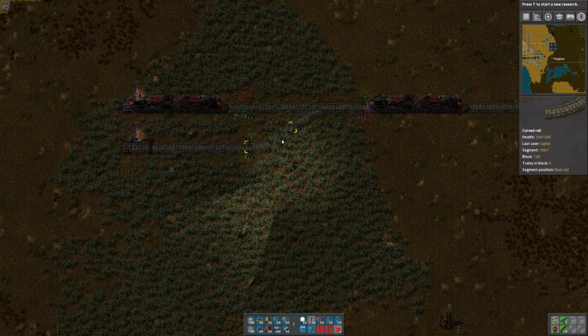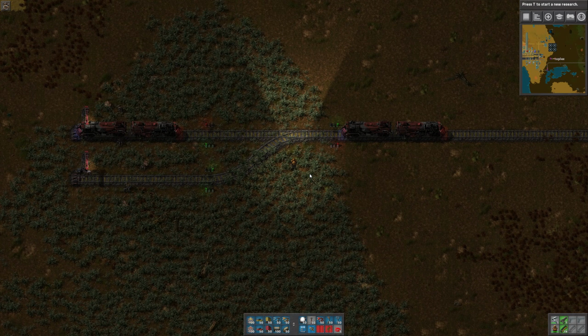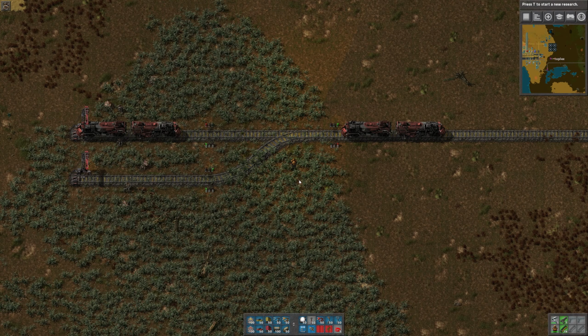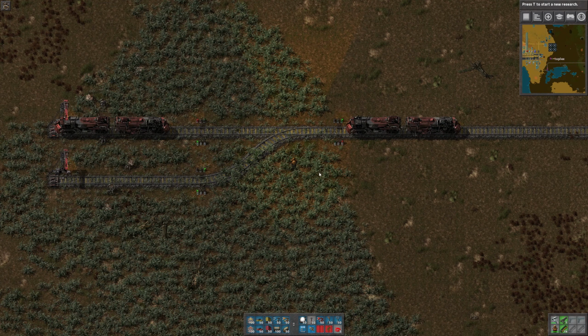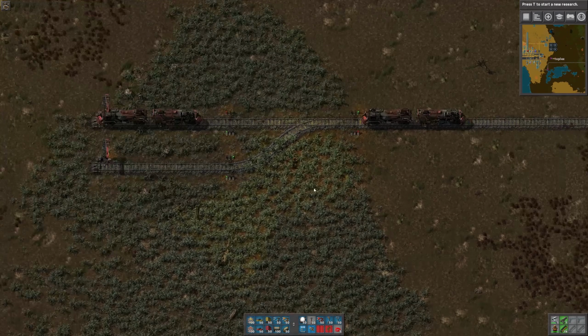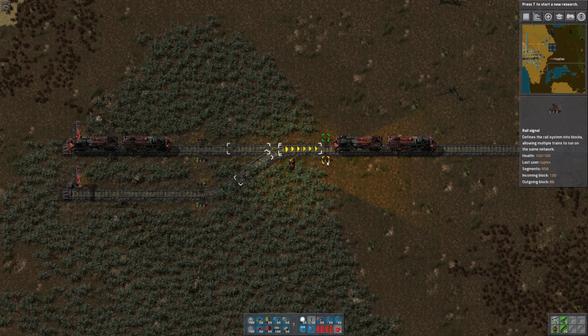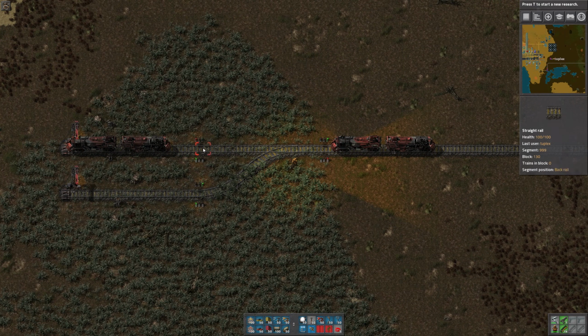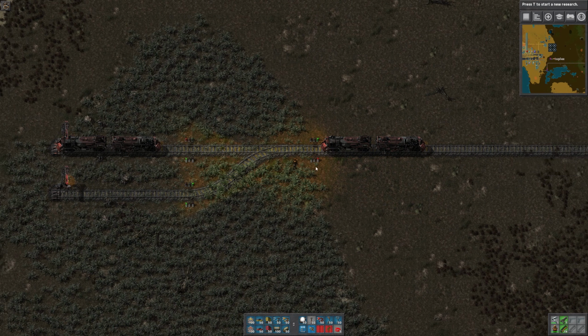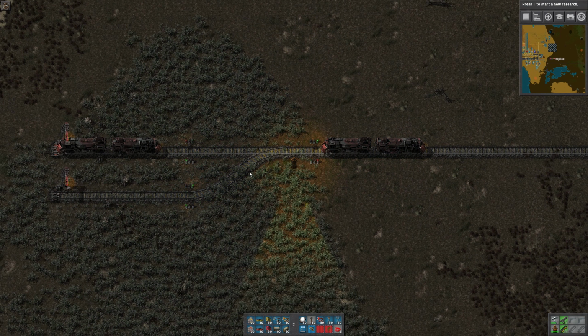All right, so this is where chain signals come into play. What a chain signal will do is it simply repeats the signal ahead of it. So in this case, I have a red signal here. Okay, so if this train wants to go from B to A, it will leave the station because this first signal is green, because this block in front of it is clear. It'll go into the junction, and then it gets to the red signal, so it stops and it blocks the junction, and we get a traffic jam, and none of our trains can go anywhere.